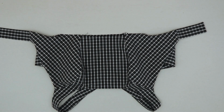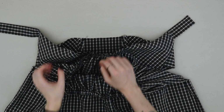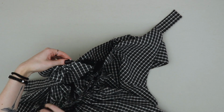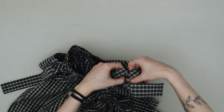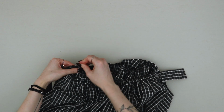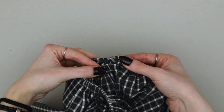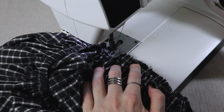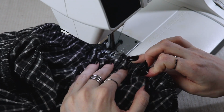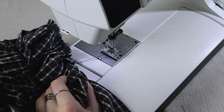Next, with right sides together, place the front skirt onto the bodice, aligning the top edge with the bodice bottom edge. Then pin in place, matching the center front notches, and sew along the entire bodice opening between side seams. Make sure you match the skirt side seams with the notches at the end of the bodice opening. Press the seams flat, then press the seam allowances towards the bodice.